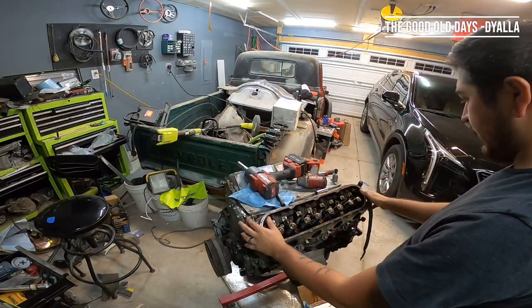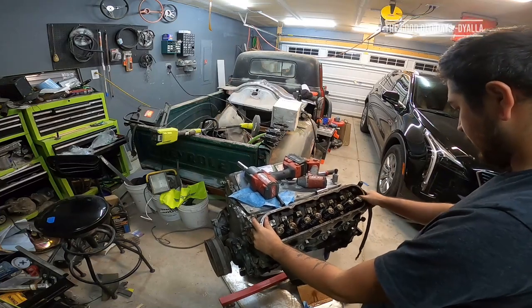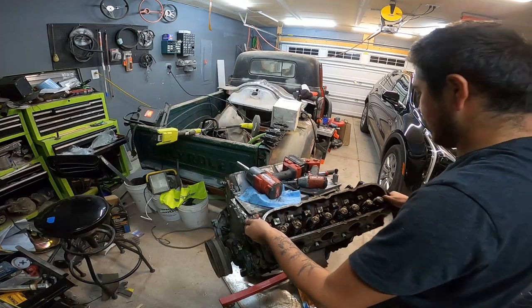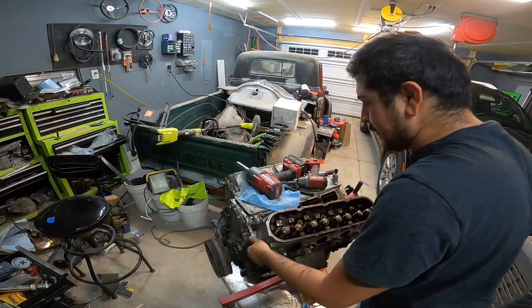A lot of water is going to come out of this. I'm going to do this slowly. I'm going to save the head gasket as well.